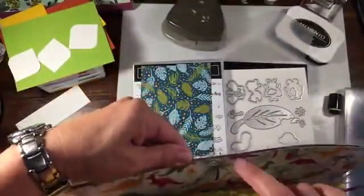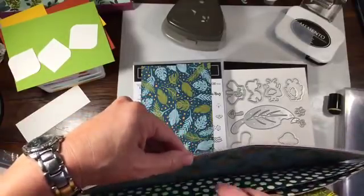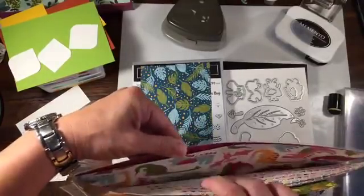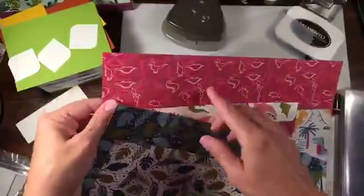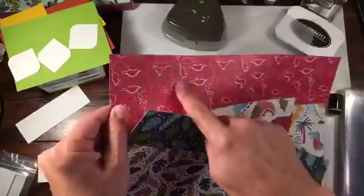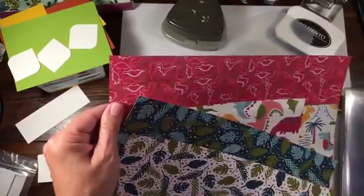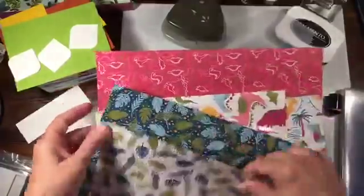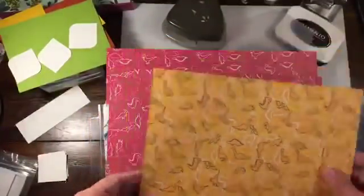If you remember, I used the dies to cut out the DSP and pop it up, and I did a card with that. I'll share it with you guys pretty soon. It's got a lot of different colors too, so there are even colors for girls. We have green and white, and I think Flirty Flamingo and Melon Mambo on the back side of this. There's a lot of really great colors, and then it's got a boy dinosaur color page.